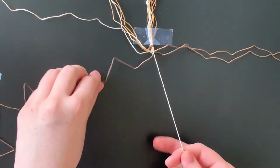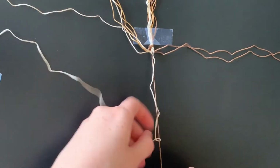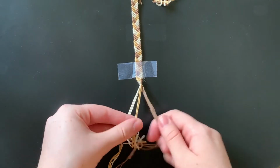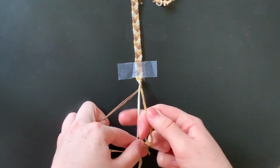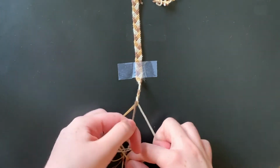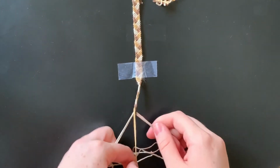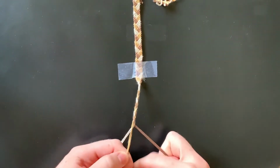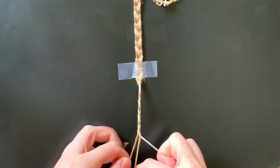And when you do this, you're going to get the braided effect, and you're going to see how the bracelet turns out. And again, like I said in the beginning, I'm just going to create ties to finish off my bracelet, and you can do twisted ties, you can do a regular braid like I'm doing, you can do Chinese staircase, or honestly really whatever you like or choose to do.